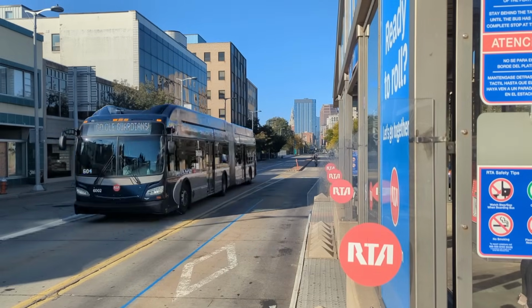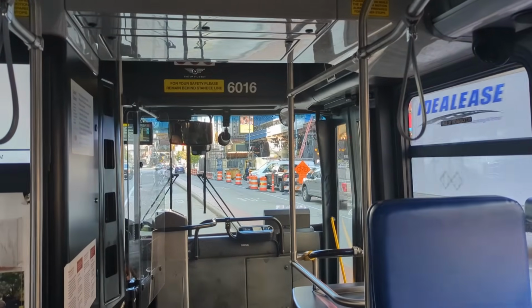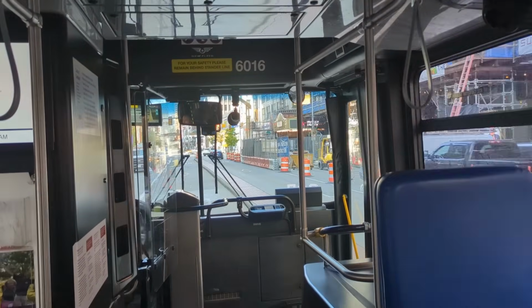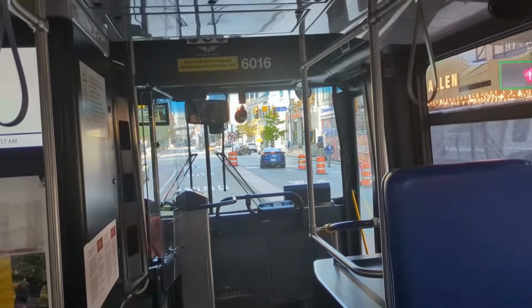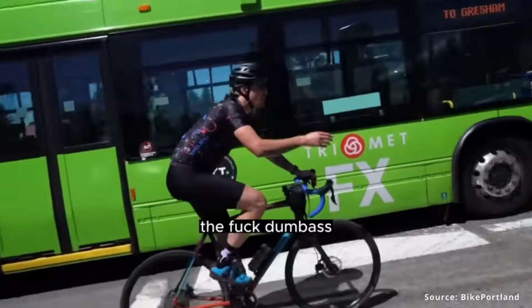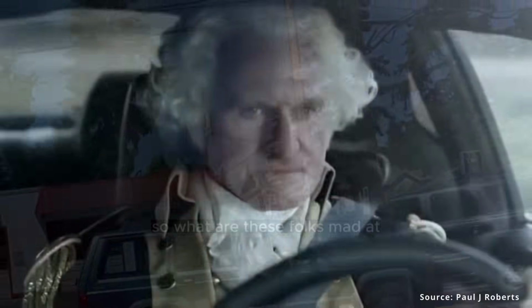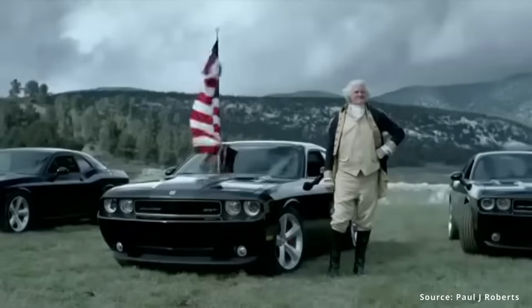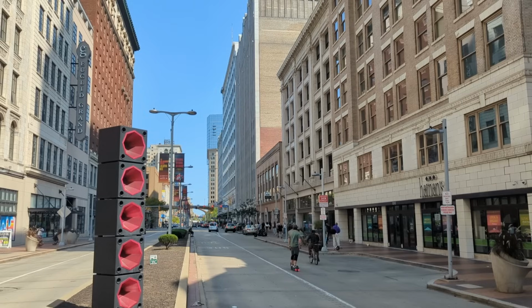The purpose of bus lanes is to allow transit vehicles to bypass traffic. However, you lose that ability if cars use the bus lane, which is the case on Euclid Avenue. So why are cars driving in the bus lane? Are all those drivers anti-transit Randall O'Toole supporters from the Indiana State Legislature yelling about how bus lanes are destroying their God-given right to drive everywhere? Maybe, but probably not.